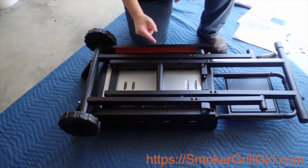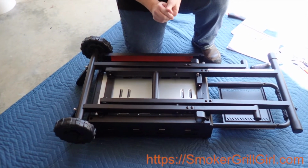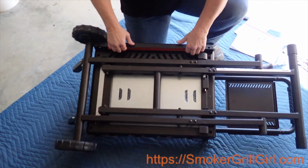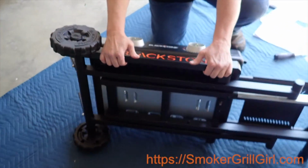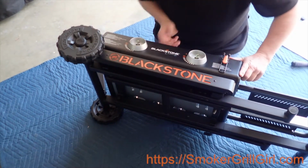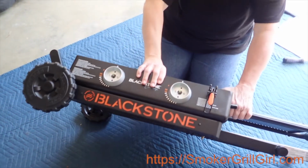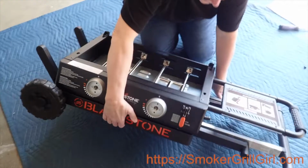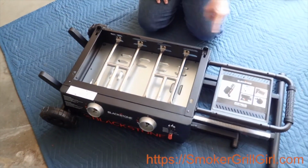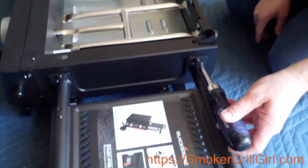Now we need to turn it over, and the instructions say you may want to have somebody help you, but if you do not have anybody to help you, I suggest just maybe grabbing the edge here and flipping it over onto its back, and then grabbing the front side edge somewhere, and then just lowering it as best as you can back onto that side. Earlier, we couldn't tighten these because they were on the ground, so we'll go ahead and tighten those now.